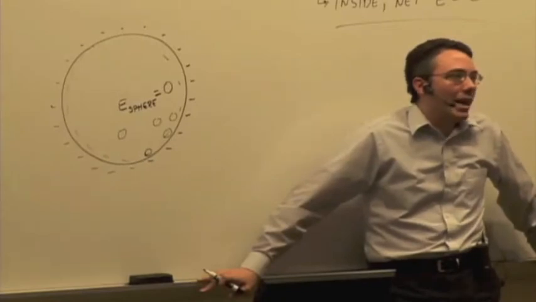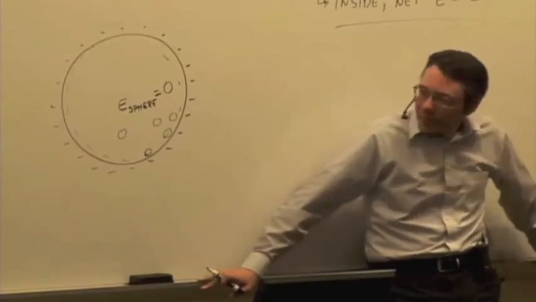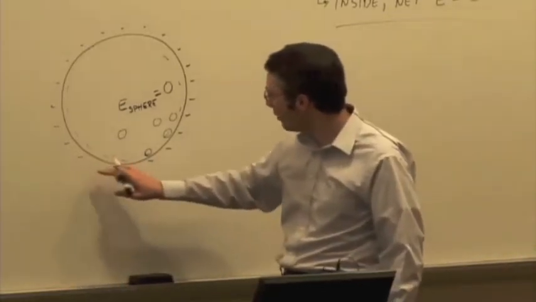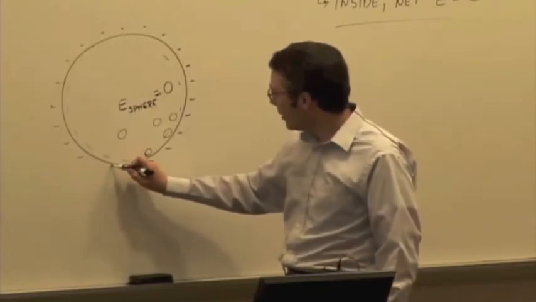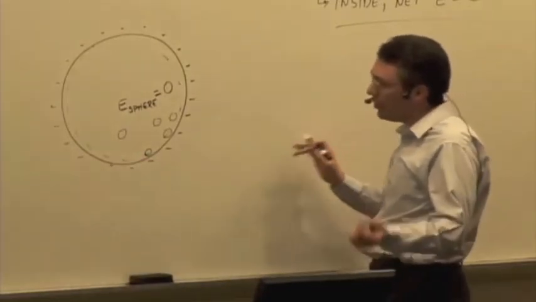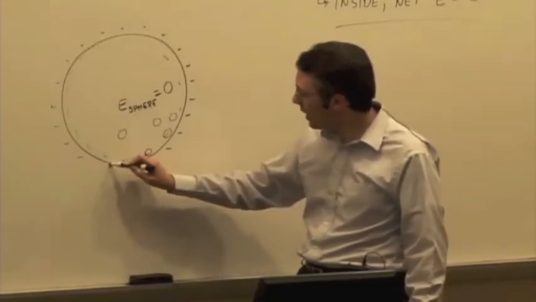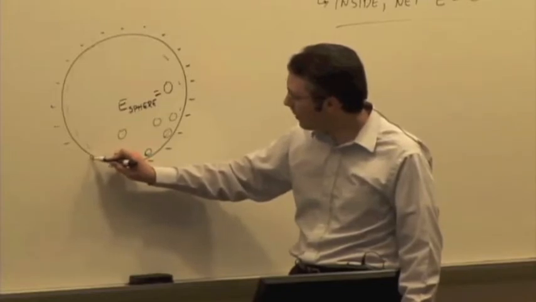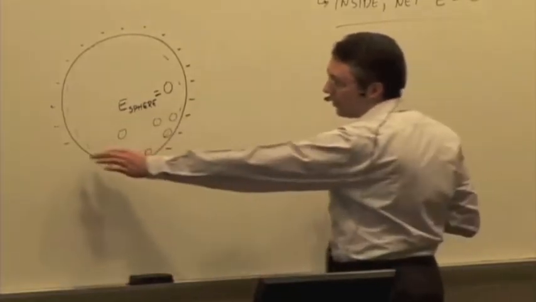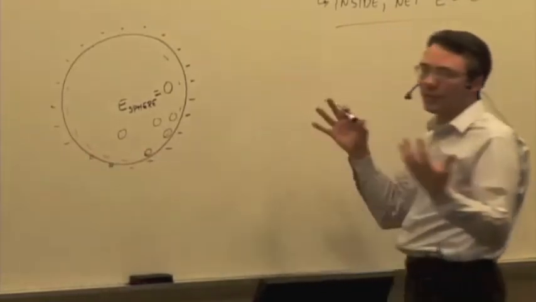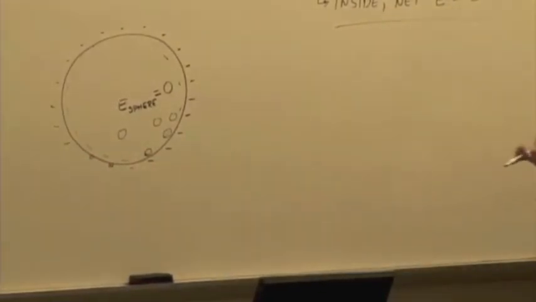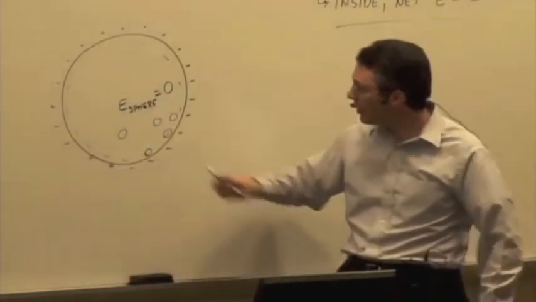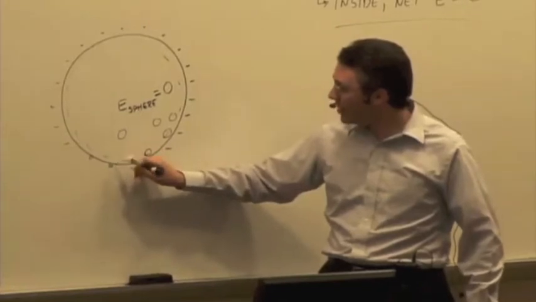Now you might ask, well, what if you get really close to the surface, and then things start to break down a little bit? Because as we'll see, and you'll actually have a homework problem on this for next time, we say it's a uniform charge distribution, but when you get down to the atomic level, there may be one atom that has an extra electron or an extra ion here, and then very far away from that on an atomic scale, there's another one with an extra electron. And so what looks smooth and uniform at a distance may at the atomic level be kind of non-uniform. It might be kind of point charges here and there. And so when you're right at the surface, it kind of breaks down.